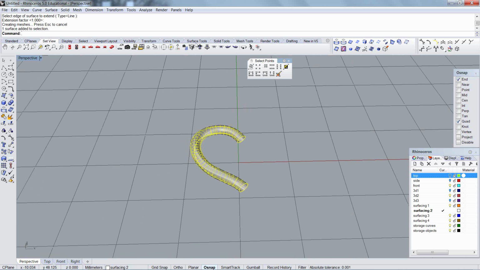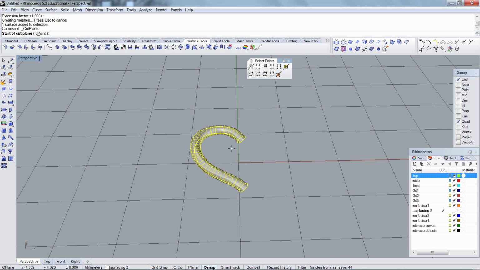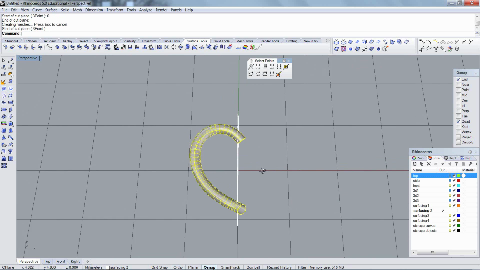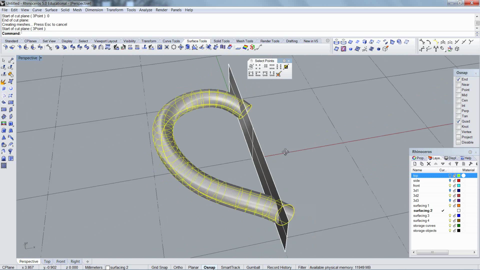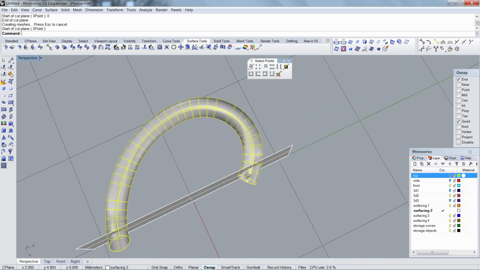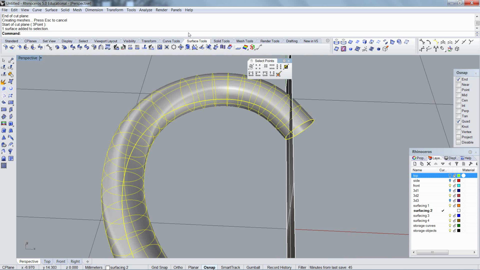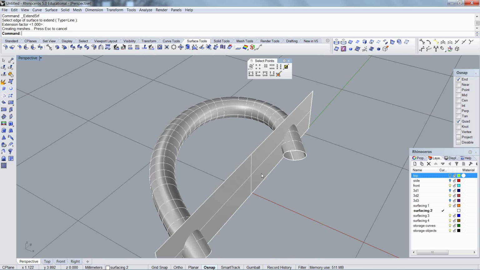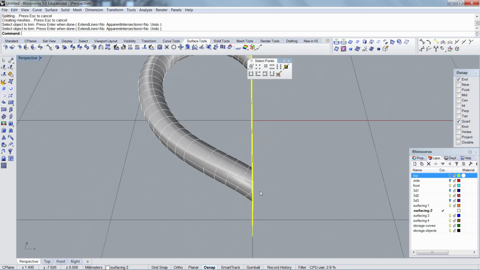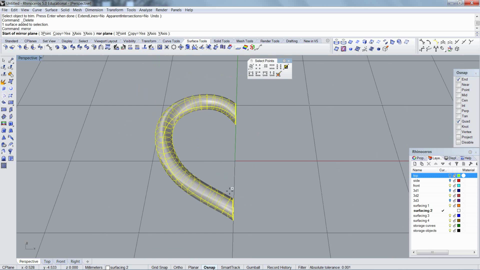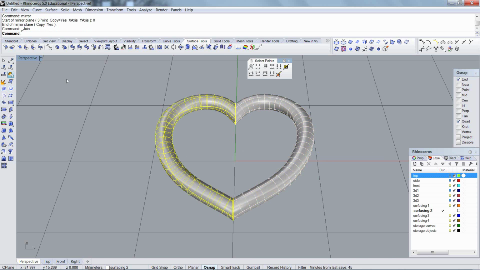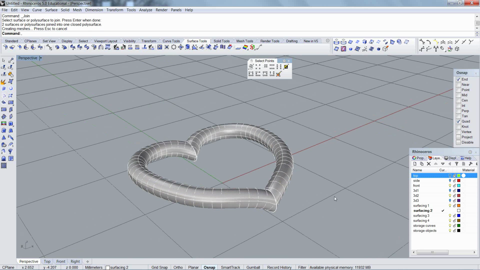Going to do a cutting surface, cutting plane from 0, just so I have a nice clean edge, and to tell if I have a nice clean edge. On the bottom I do, but you can see at the top 1 millimeter wasn't enough, so I'm going to extend surface again. Now it's enough. Trim these away. Mirror. Join. Close poly surface. You can tell by the way it shimmied, it flashed.